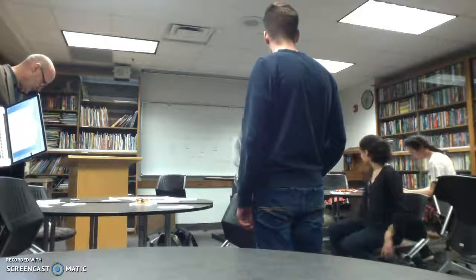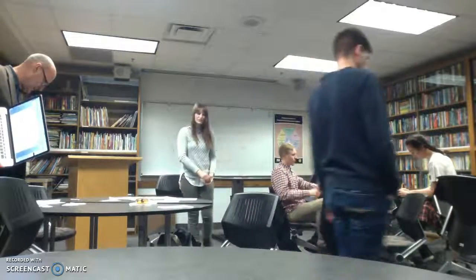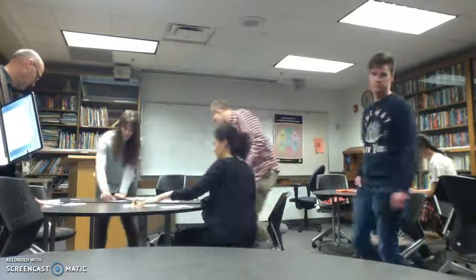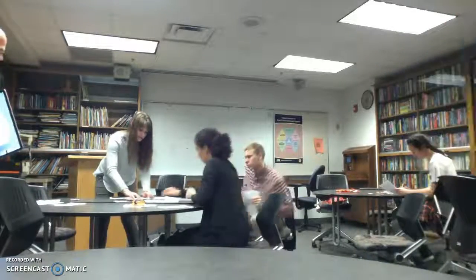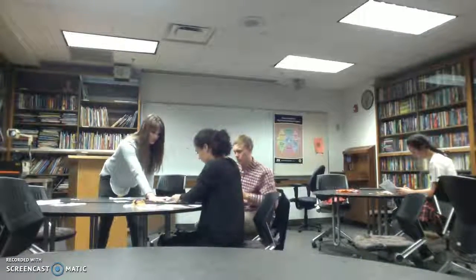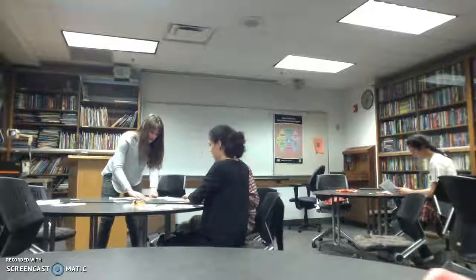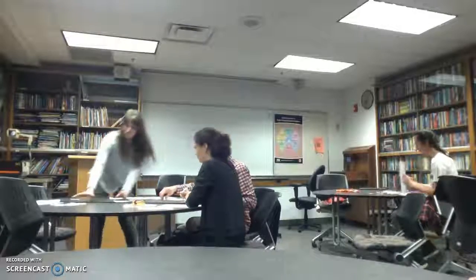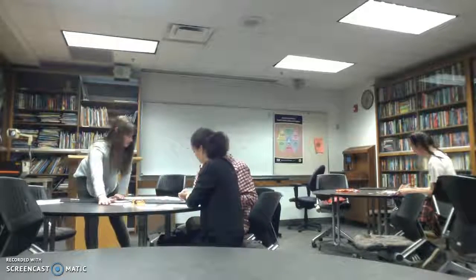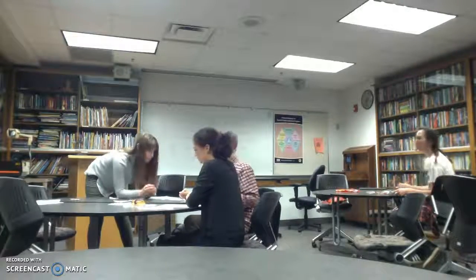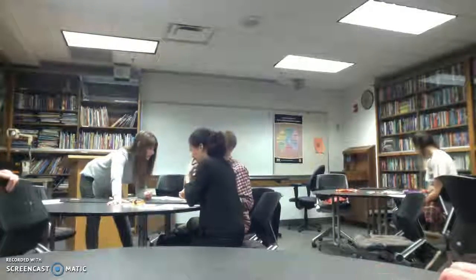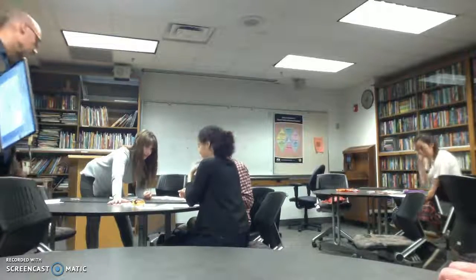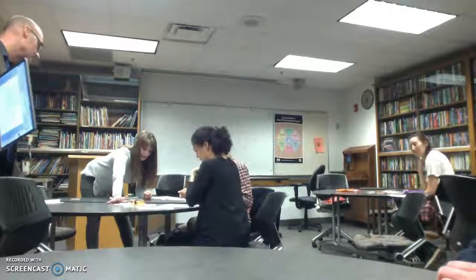Alrighty, are you guys ready to switch to our next station? Mackenzie and Chris, you want to come over to this table? Alrighty, so this one has instructions written out. Mackenzie, you're going to write the definition or an example of an equal sign. And Chris, you're going to write the definition or an example of a plus sign. And then you guys are going to put them in with these and play memory. I know we've played it before, and these are with past content that we've learned already. Like we learned about the seasons, so fall and winter and spring. And then you guys are just going to play.